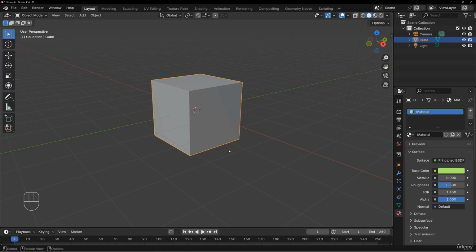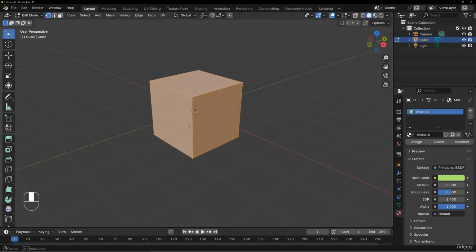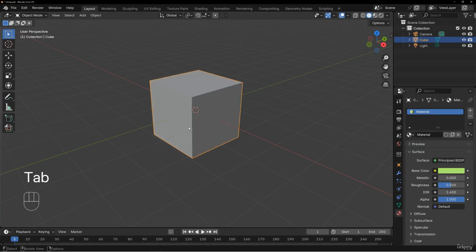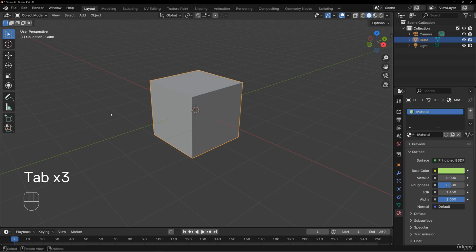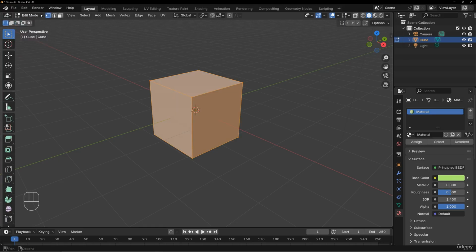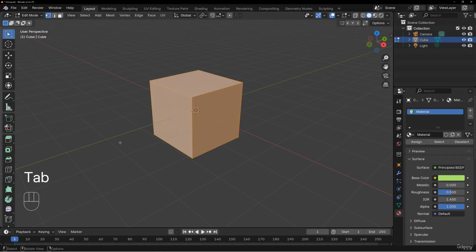Blender has 2 main modes. Object mode manipulates the entire object, allowing you to move, rotate, scale, and more. Edit mode edits the internal structure of the object, its vertices, edges, and faces. The Tab key toggles between object mode and edit mode. This is one of the most frequently used shortcuts in Blender, so commit it to memory. While you can also switch modes using the drop-down menu in the top left corner, using the Tab key is much more efficient. Once in edit mode, you can choose what to select and edit.